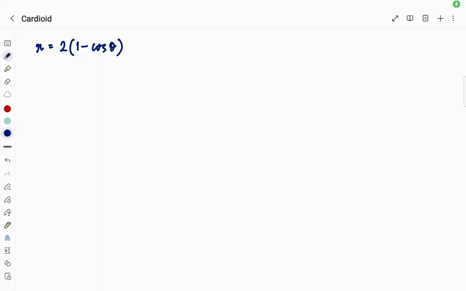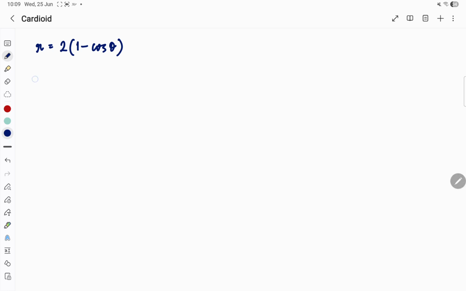We shall try to find the area enclosed by this cardioid given by r equals 2 into 1 minus cos theta. We can absolutely find it out without drawing the cardioid or without understanding the shape of the cardioid, by a simple double integral in polar coordinates. But I'm making this video with the aim of showing how, without using the computer, we can at least guess what type of shape the cardioid or such complicated graphs will be.